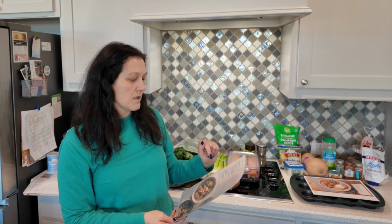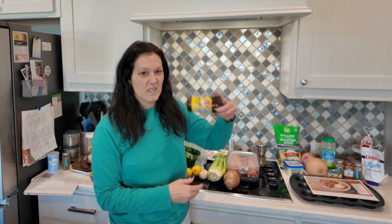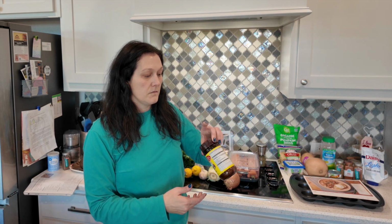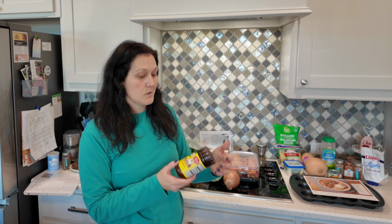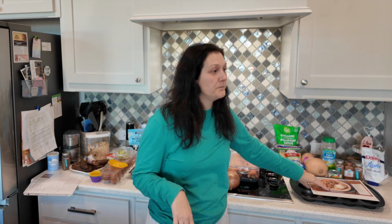I do regret not picking up chicken broth at the store. So instead of using chicken broth, I'm gonna have to use this bouillon stuff, which is not my fave, and usually I don't use this. And actually this is freaking beef. I'm gonna have to beg my husband to go to the store. Because actually I need vanilla for over there too, and I was out of vanilla. I'm gonna beg him because I can't use beef and chicken and I need stock. So hopefully he'll go, which I bet he will. But he is watching football.